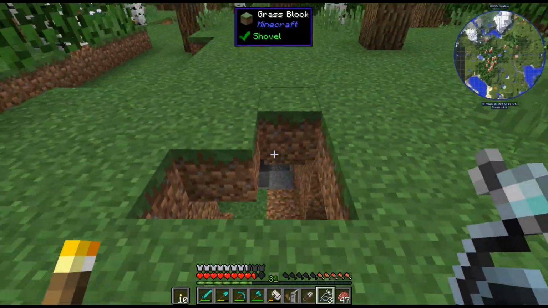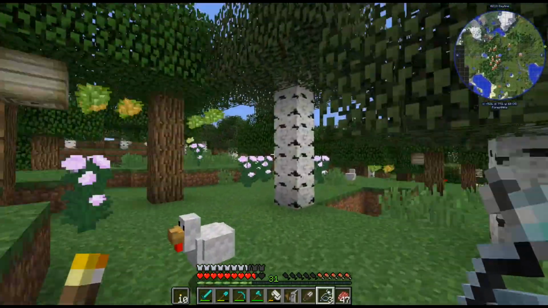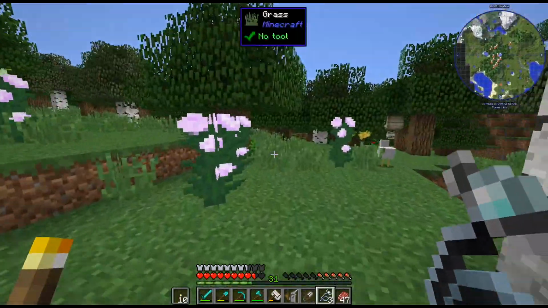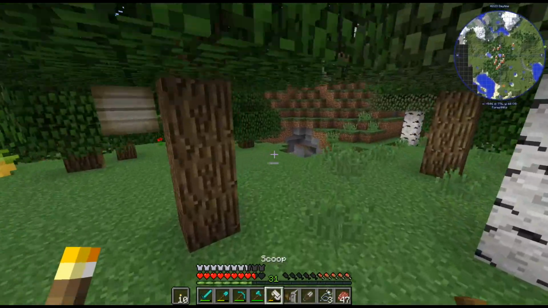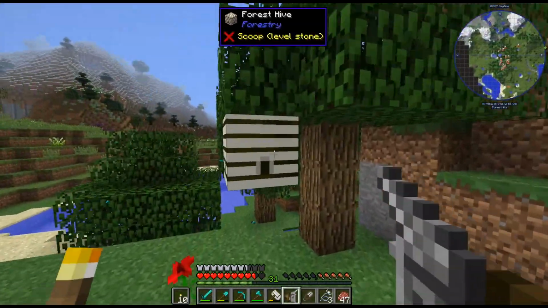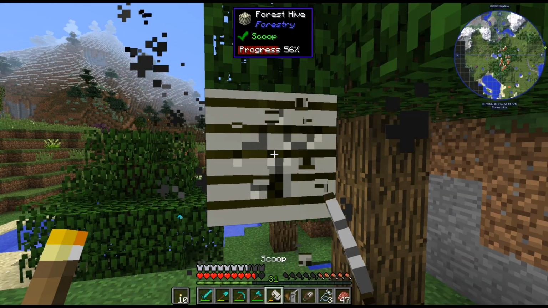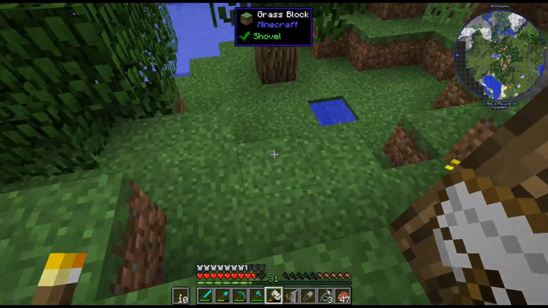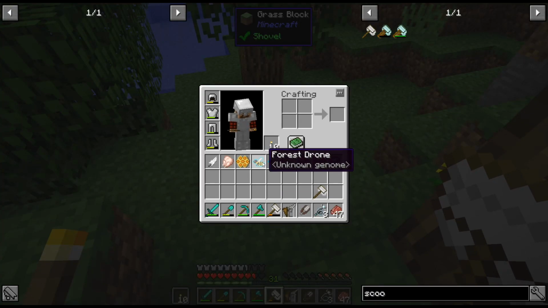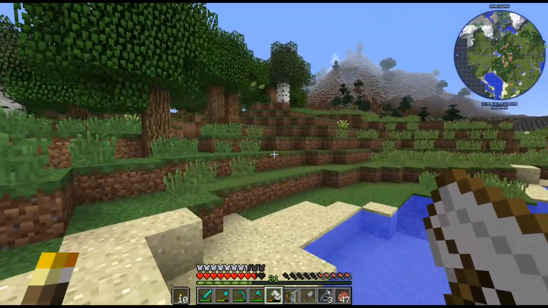Wow. That's weird. Okay. Not those kind. That's a beehive from... There's one. That's what we need right there. So they're white. One of these guys right here is what we need. So we will hit the smoker till it does its deal, and then we'll scoop them out. Okay. So now we have a forest princess, forest drone, and a honeycomb. Let's see if we can't find a couple more.